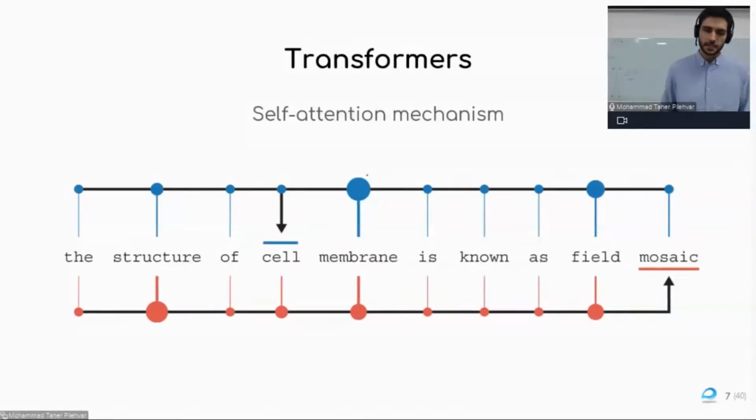In fact, self-attention is a relatively new spin on the attention mechanism, in which an input text attends to itself. So let me give an example here. For instance, the word cell in this sentence is an ambiguous term. It can refer to the cell phone, to the prison cell, and to the living cell, among others. And for a human to be able to understand the intended meaning of this word in the sentence, we have to read the context. Probably we have to look at the membrane, which is probably the trigger word here, to understand, yeah, this is talking about the living cell. This is exactly what self-attention is trying to do.